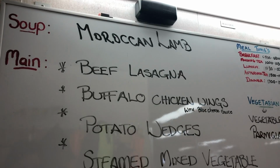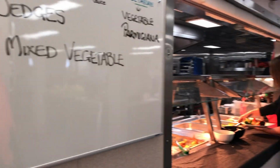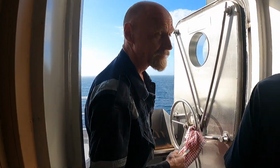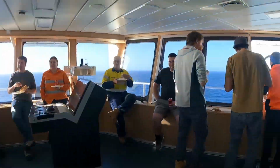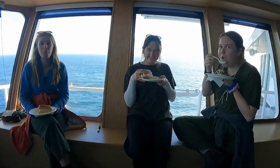While nearly all of our meals were eaten in the galley, one of them wasn't. Stick it on the plate. Thanks, Jenna. Is there any more steak, Jenna? And this was a very special moment because you don't get to see this many people at once on board because of everyone's different work and sleeping schedules.